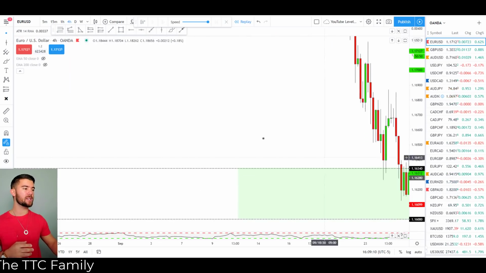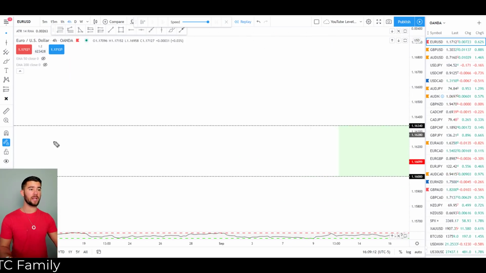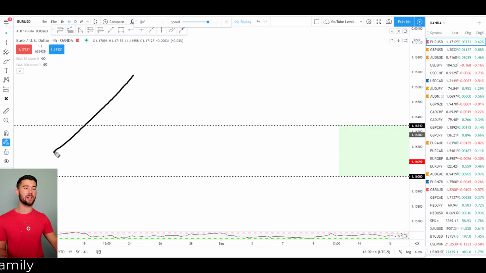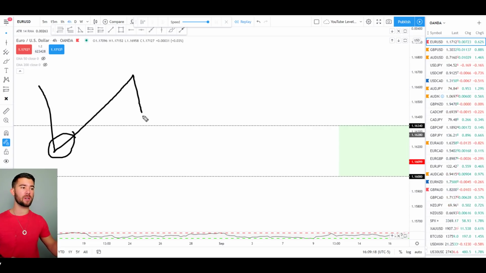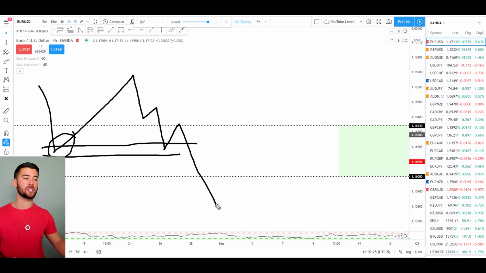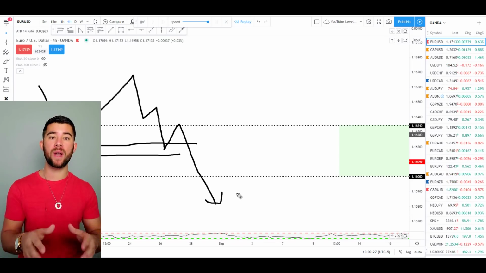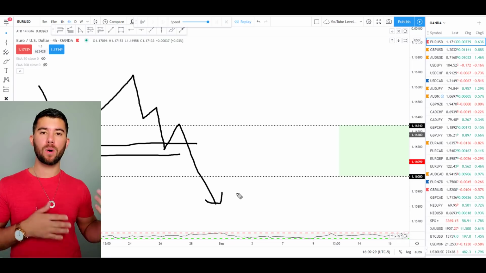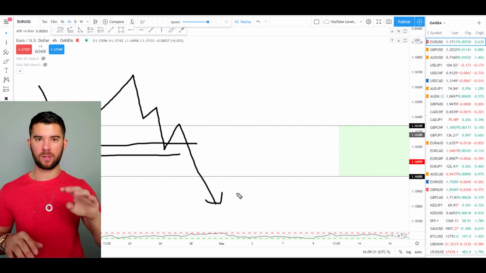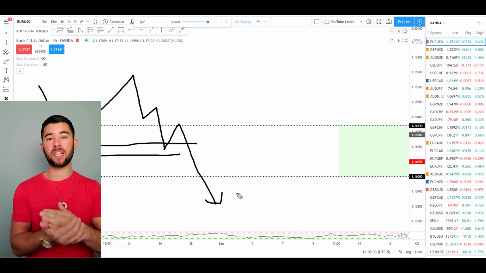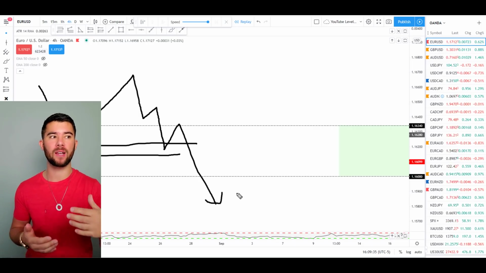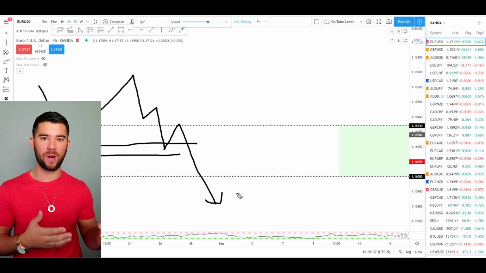So let's consider that this is a major level of structure I see on a 4-hour chart. And let's consider that the 4-hour chart does something like this. Comes down to my level, bounces out like this, and then pushes down. Does that look like a winning trade to you? Well, if you're just using the 4-hour chart to spot your level of structure, to take your entry, to place your stop and target, then this more than likely was not a winning trade.